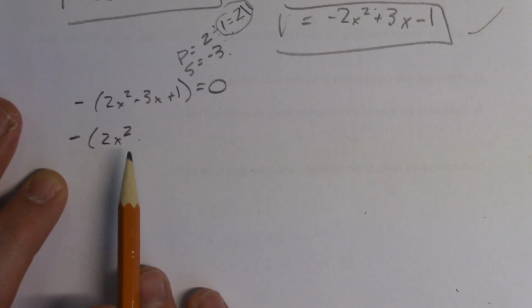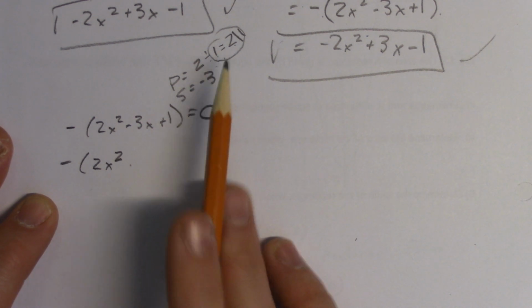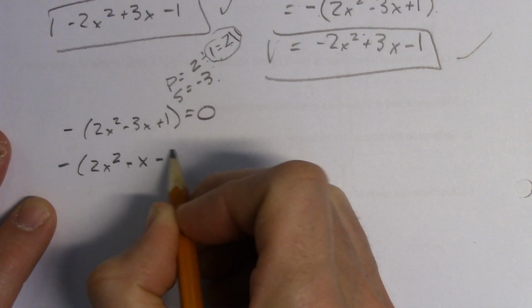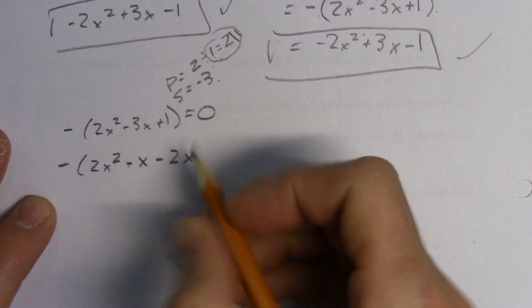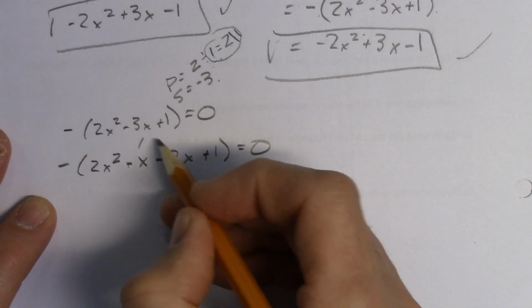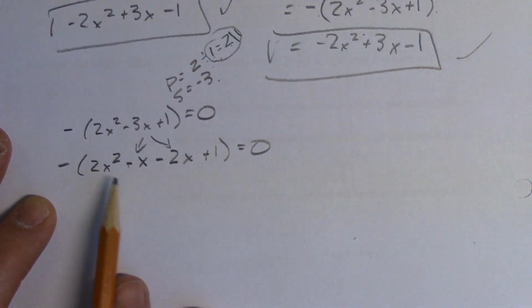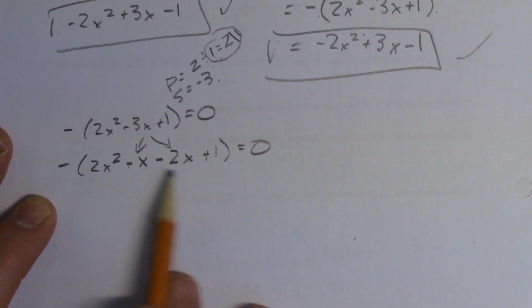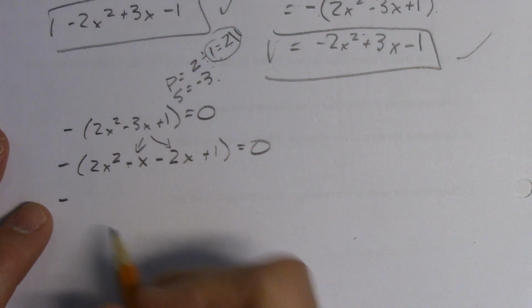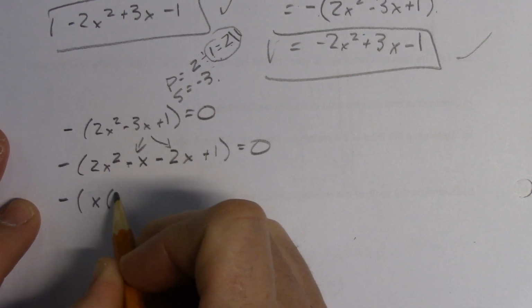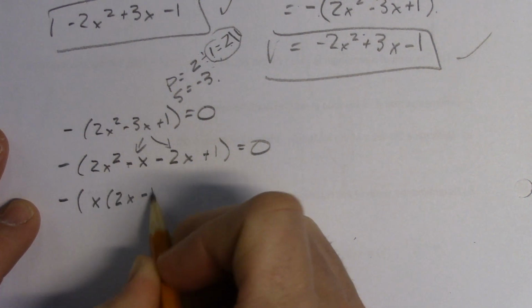All right. So here I know my two numbers are -1 and -2, so I'm going to get -1x and -2x. Doesn't matter the order. And then plus 1 equals 0. So this 3 has been decomposed into these two terms. Now I need to factor these individually. So I'm going to again leave that negative sign out. What's common between 2x squared and x? I get x, and I'm left with 2x minus 1.